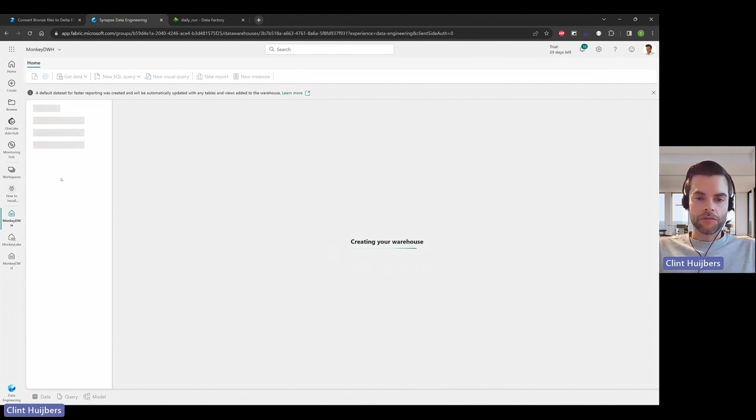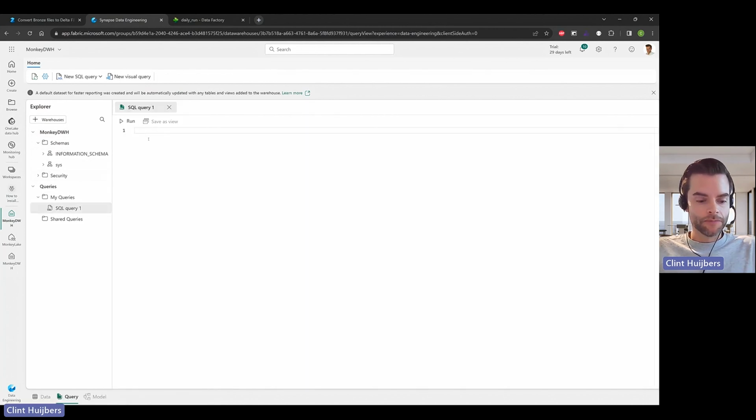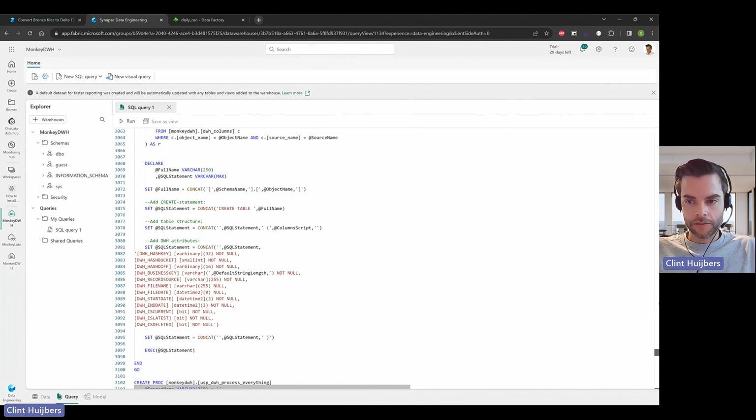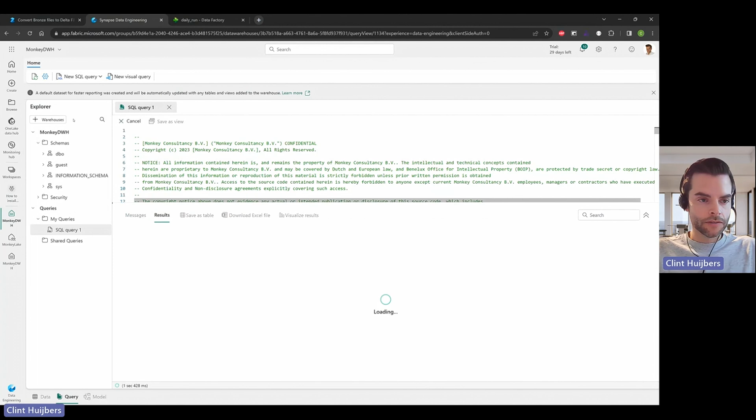So I do have a script. The script attached in your zip file contains all the DDLs for MonkeyDWH, so all the database objects for the logging and MonkeyDWH schemas. So what we're now going to do, show you guys, this one is completely empty. New query. I did copy the DDL scripts already in my memory. And now we're going to go to find and replace. It's called demo lake, and I'm going to replace it with monkey lake. This is just a comment, but just to remind you, replace all, run and execute.